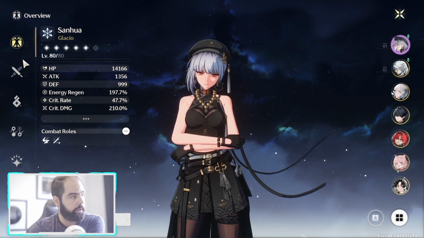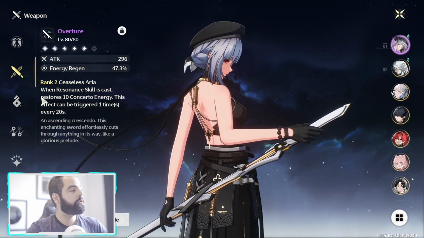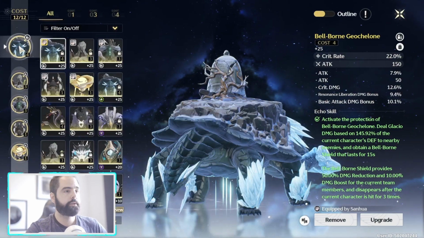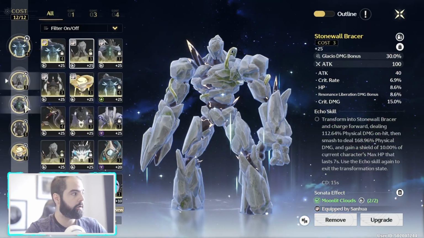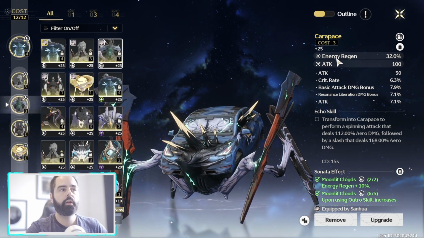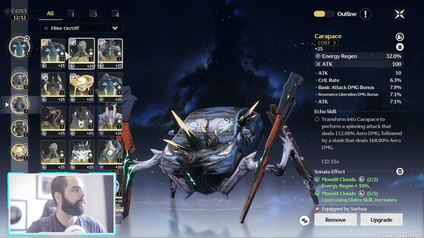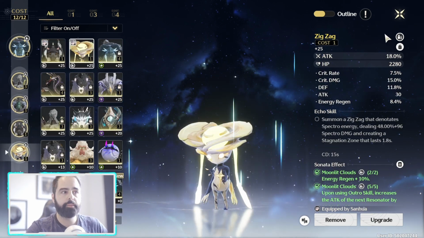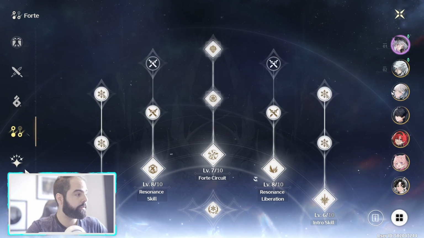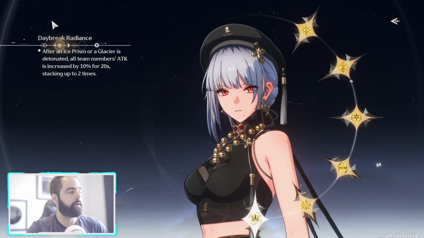And my Sanwa is currently at level 80. I am running her with Overture, just to increase Concerto generation. I'm running her with a Moonlit set, so I've got Bellborn as the main Echo, and I'm trying to get a bit of Glacier damage. I'm going to replace this piece with the Glacier damage piece. I just haven't been lucky with those pieces yet, so I'm still rolling those. And yeah, that's about it for my Sanwa. I'm still working on maxing out her skills, so we'll get there. And then I got her S6.